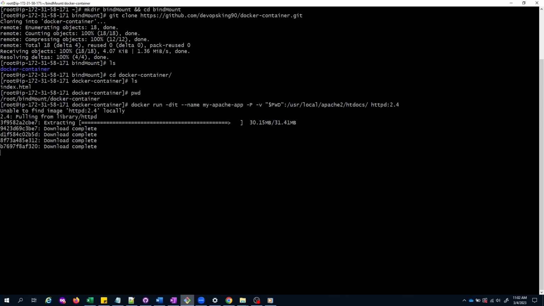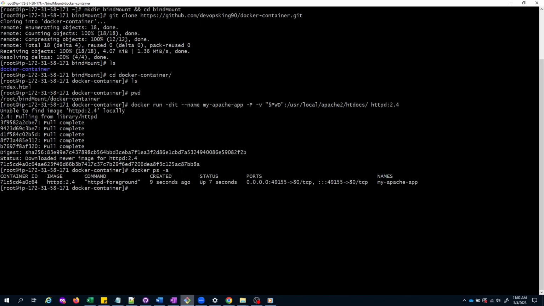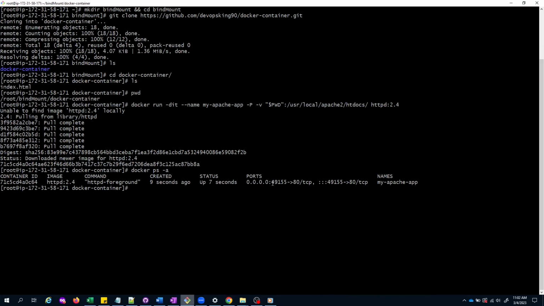Let us run that one, and it is done. If I do docker ps, I see my container up and running. If I go into my instance and copy this address, you see here the system assigned us port 49155, since we did not give the port ourselves.